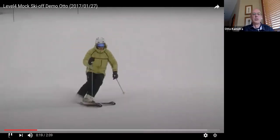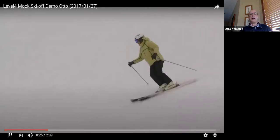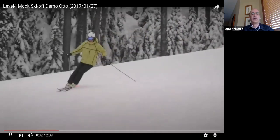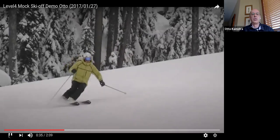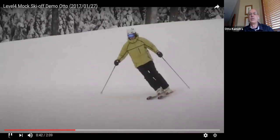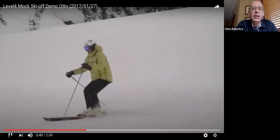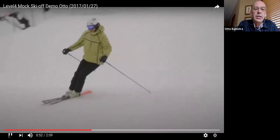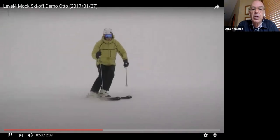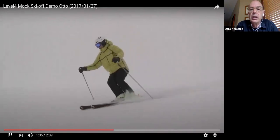So the end part of the turn, we see the separation. As the turn comes towards us, we see more of angulation, right? So here, let's look at the top. As I cross over here, the skis are flat on the snow. We don't see the black part. And then we see the skis catch up, and then we see the skis pass. Start of the turn again. Right here, cross, skis are flat. They catch up with the body. This is top part of the turn again. Just watch the top part of the turn right here. I go across, turn, and the body's ahead, facing, and now the skis catch up and continue to turn, right?